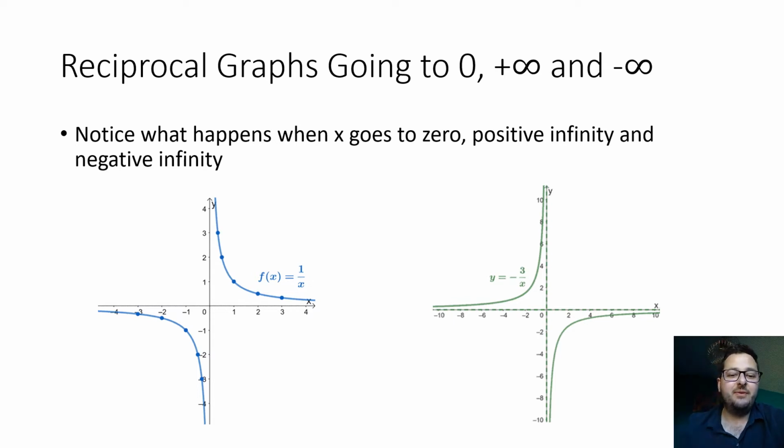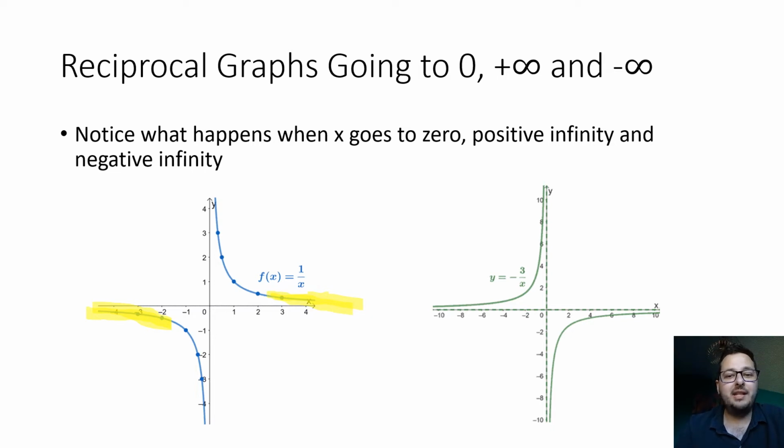infinity. If we look at this first graph here on the left, let's look at plus infinity. Now it's 1 over x, so the bigger that x gets, you're dividing by a bigger number. It's almost like dividing your pizza into more and more slices. It's going to get smaller and smaller. So as x goes to infinity, this is going to go slowly to 0. And on the other side, as it goes to minus infinity, it's going to go to 0 the other way as well. So this is going up towards 0. It'll get closer and closer, never quite reaching it. And here it's going down closer to 0 that way.